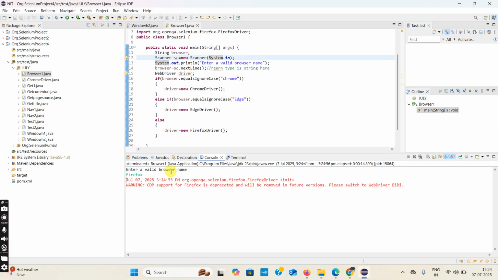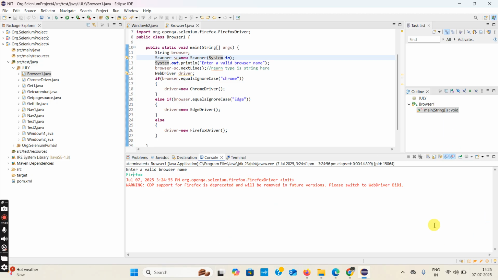So three browsers were launched with the valid browser name entered through the Scanner class. Try Edge and Firefox also like this. After we type the browser name and click the enter button, in this code the program asks for the browser, and whichever browser you enter will be launched.